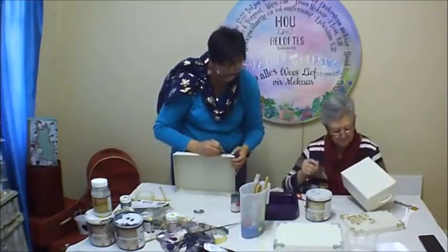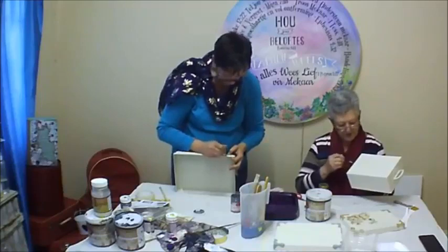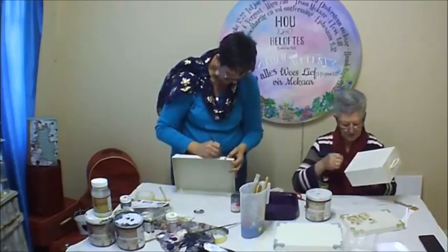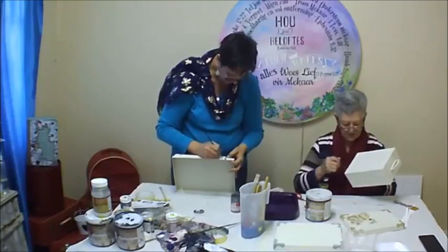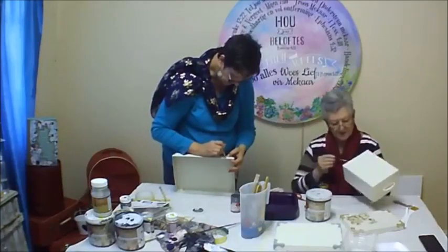And Emma, what are you doing? I'm just putting the gold on those edges. The corners of your box. Yes, and the handles. I just felt it needed a little bit of something.